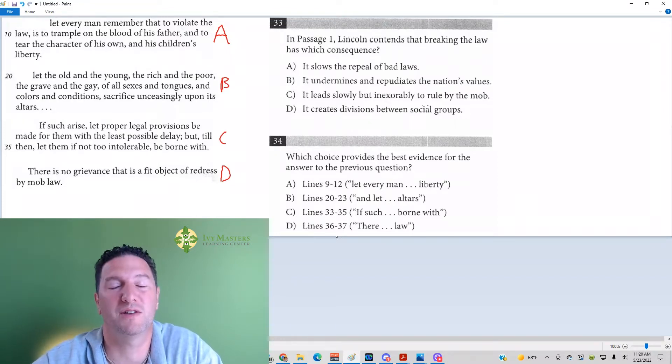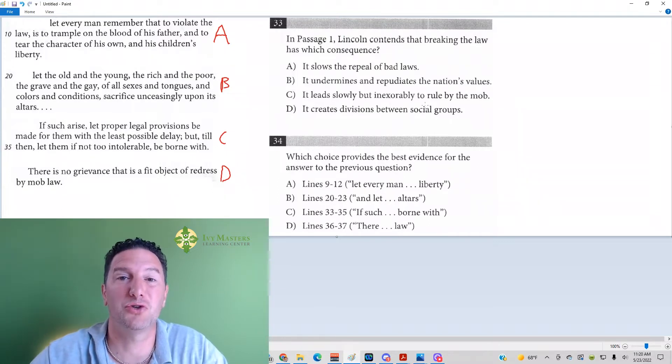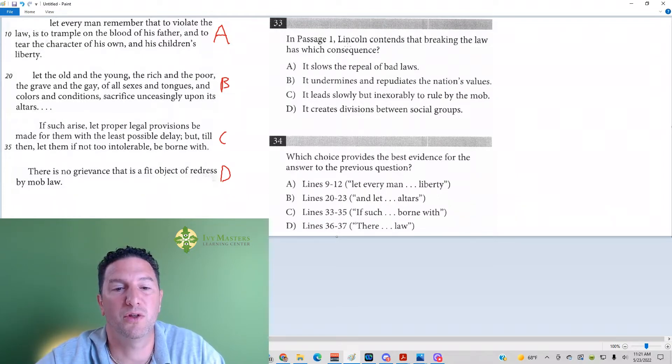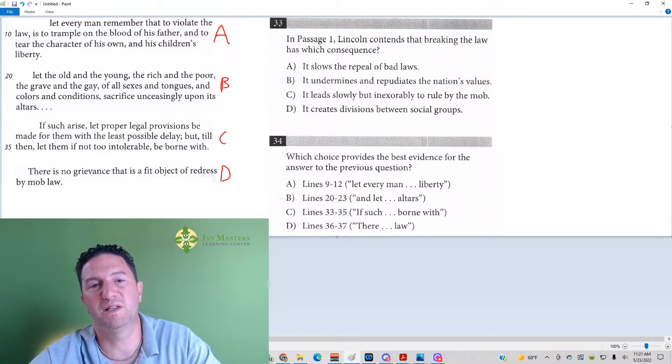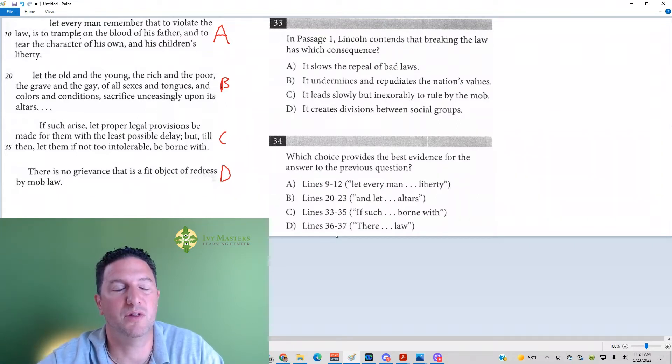Let's see if it's a best evidence question, of course it is here. But sometimes it's on the next page, so turn to the next page if there's no line reference and see if you've got a best evidence question. And we do for 34, so let's go through the lines. Let's see first what seems to be answering question 33. We can eliminate from there, and then we can see what matches an answer for 33.